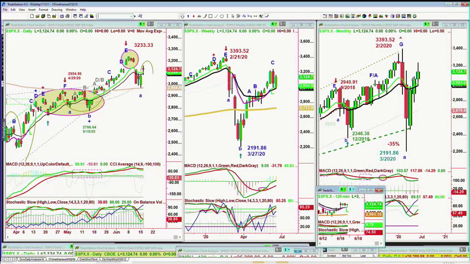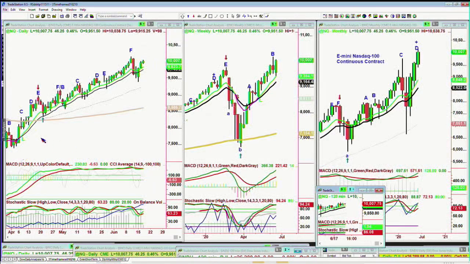So S&P acting well. The QQQ, I'm going to go to the NQ right now. I'll go to the continuous contract. Made a peak F top, and look at that V-shaped pattern. Still very good, and actually the futures are up 46 in the NDX 100 E-mini continuous contract at 10,009. I'll be right back. Basil Chapman sitting in for Larry Pesavento. We've got a lot to look at. I want to look at corn, soybeans.